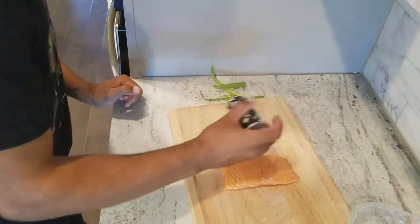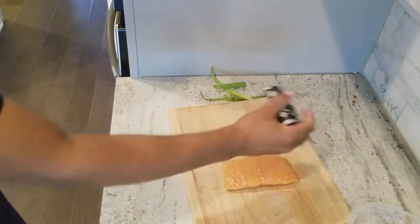If I can't see it, it is not there. I have to see it. If I don't see it, it is not there.